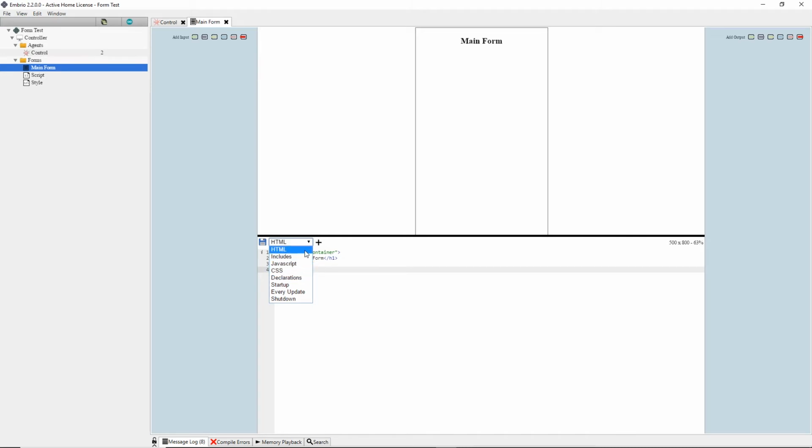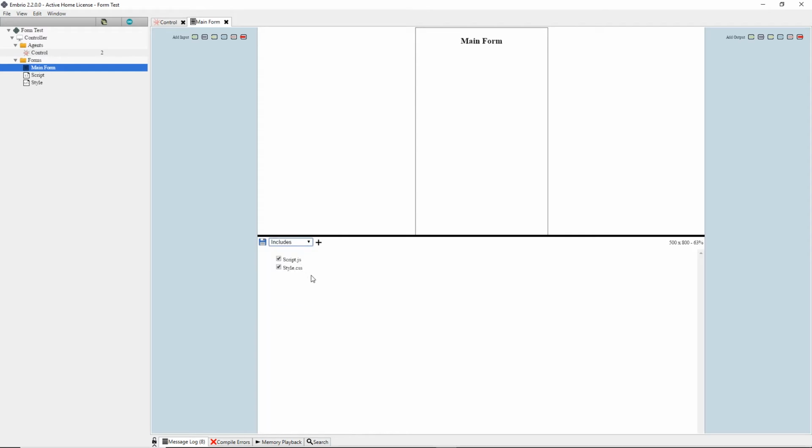The HTML tab has a template bit of HTML to get us started. Notice that there is no headers area and no HTML or body tag like you would see on a regular HTML page. When a form runs, its HTML is injected into a container page, so don't add these tags to your form. Instead, the form HTML starts with a div with a class called container.